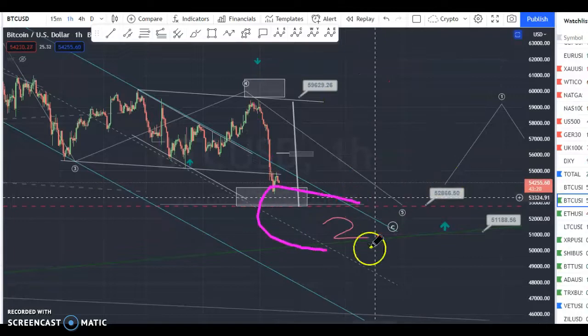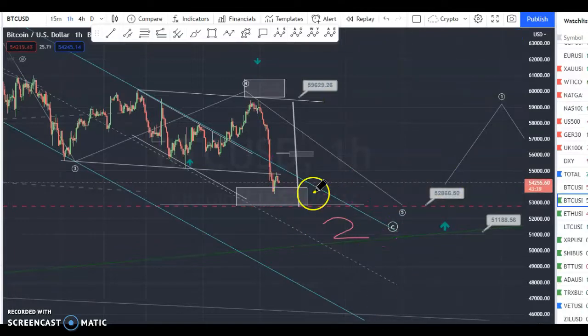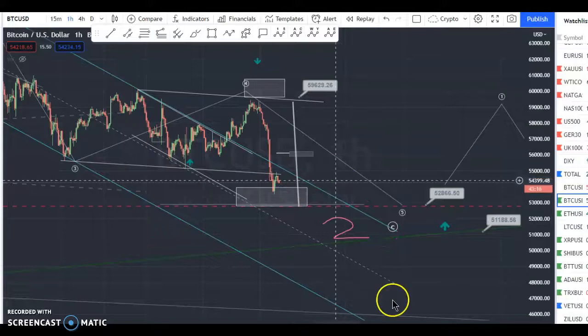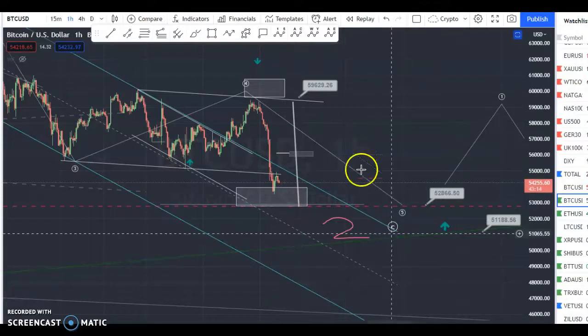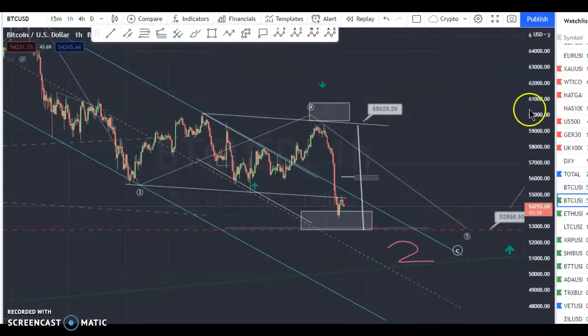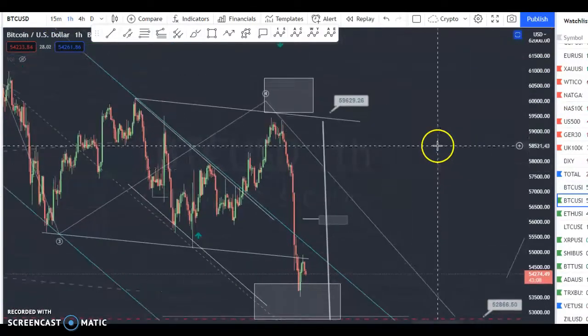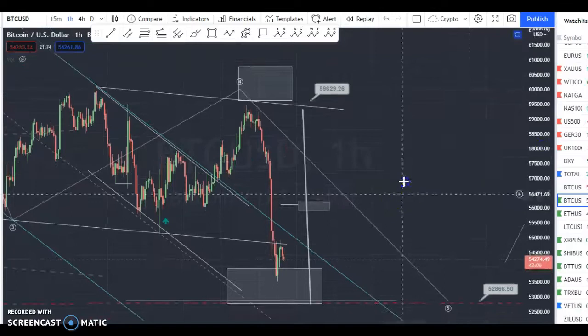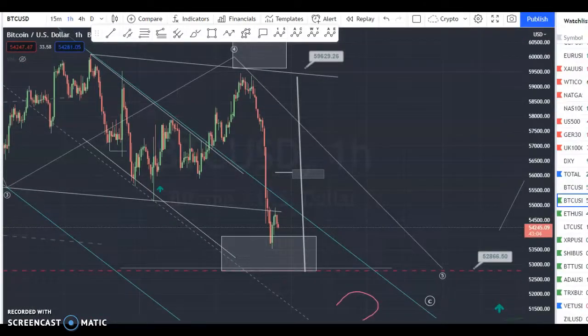So yeah, I wouldn't be missing this buy. I would be definitely taking it. It's definitely worth it. But now, how do we know it's over? How do you know when you've actually finished? So if I look at my 1 hour, let me just make it tighter, more zoomed in. Okay, so wave 5.